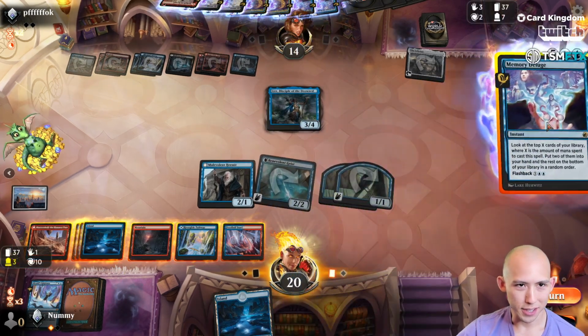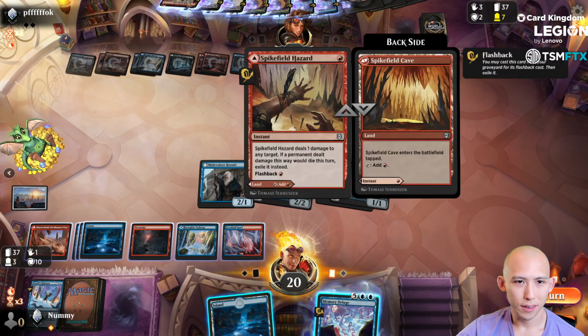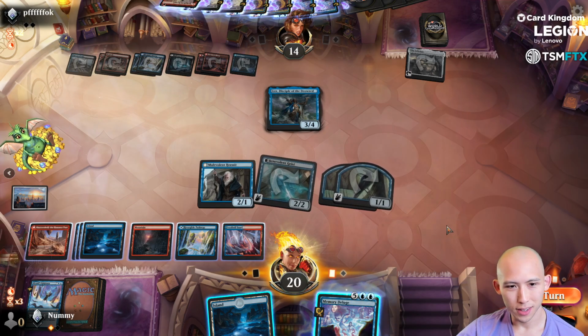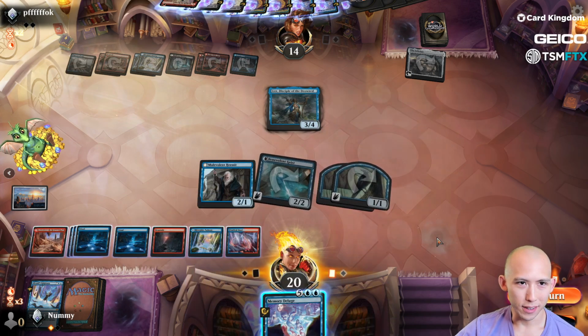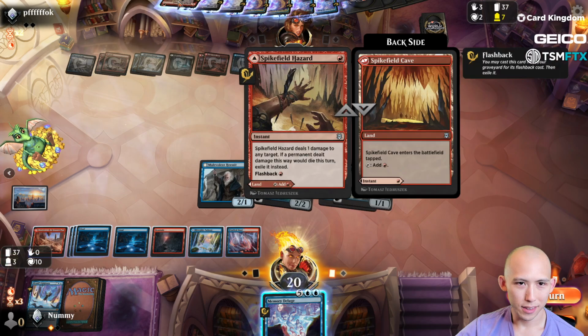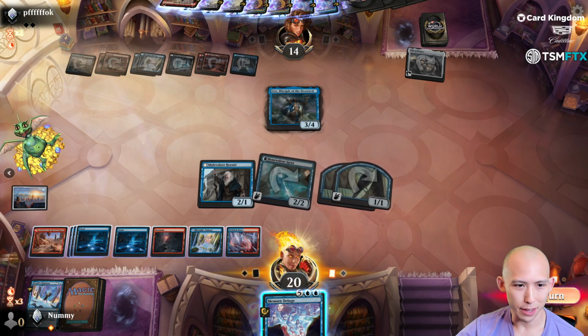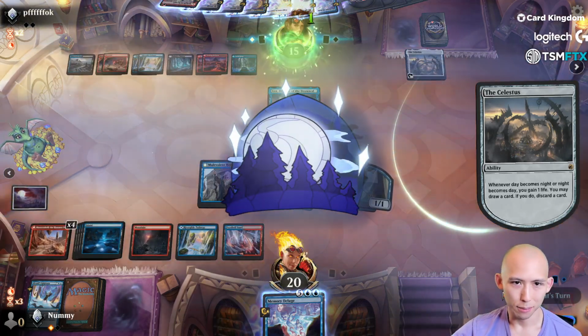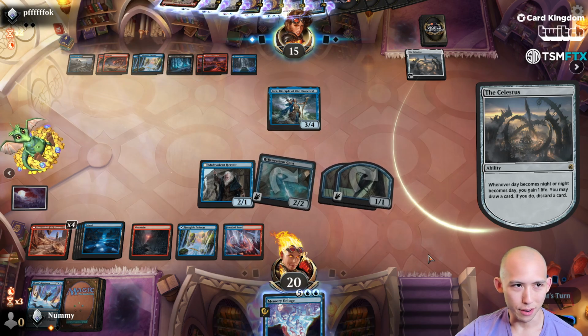I guess I do want to cast Memory here since they have... Well... Then I'm just gonna get Go Blinked. Yeah, but I don't want to let them... Yeah, alright. So I'm gonna give them Night, which is gonna give them a free loot. But I also don't want to Memory, and then they just Go Blink from the graveyard.